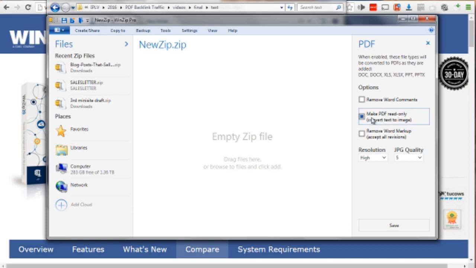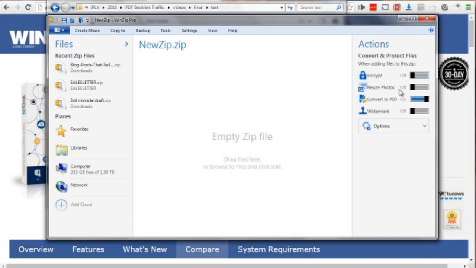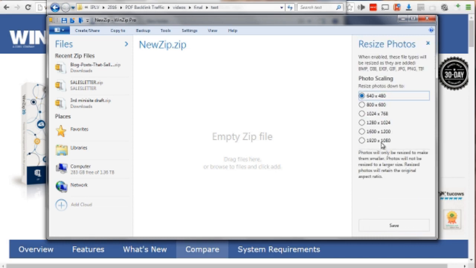You can convert to read-only so that people cannot copy your content, and you can do other things as well. So we can click on save here. You can also resize the photos if the photos are too big, and if you click on photo resize settings, you can scale them bigger or even smaller depending on what size it is.